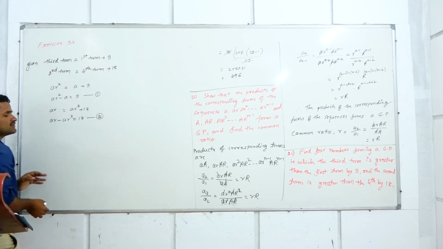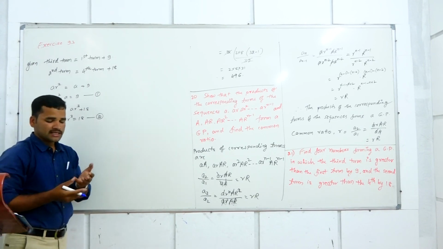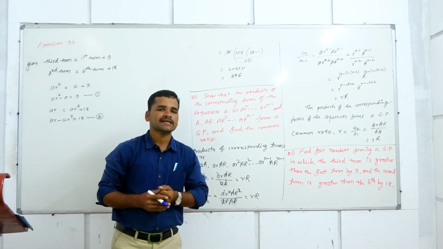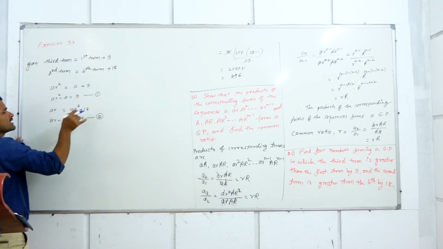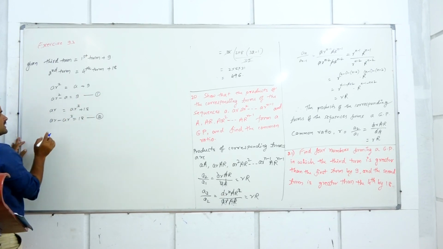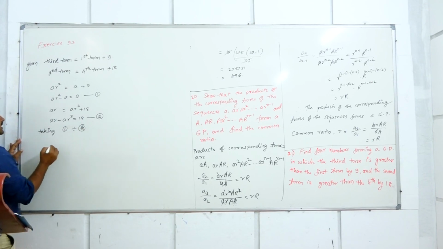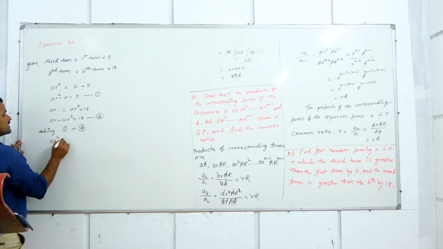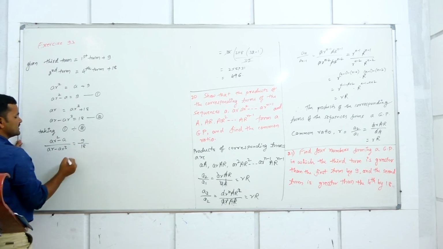This is equation 2. And then what are the first four terms here? The four numbers are a, ar, ar square and ar cube, because they have to form the GP. Now a and r values are needed. For that, what do you do? You need to solve equations 1 and 2. So taking equation 1 by equation 2. Equation 1 is ar square minus a, and equation 2 is ar minus ar cube, which is equal to 9 by 18 on the right hand side.